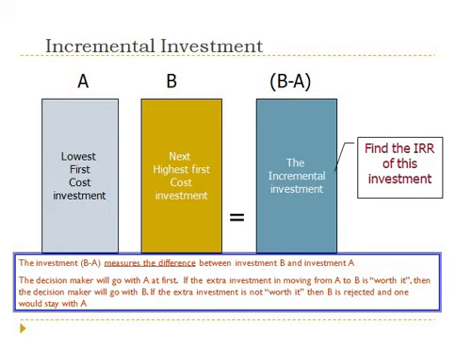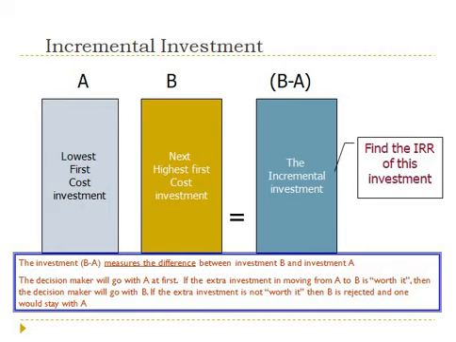Now, what if the increment, which is the amount of money that you're going to pay extra by choosing another alternative, is justified? This means that you will choose the alternative that doesn't have the least cost, because this amount of money that you're paying extra is justified and will give you more benefit at the end. So this is the incremental analysis.